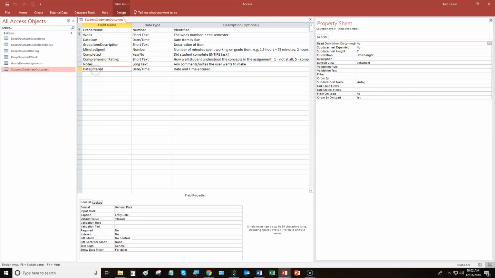And this date is automatically entered in the background. I won't be using it for data entry. It'll automatically enter on its own because the default value here is the function Now.